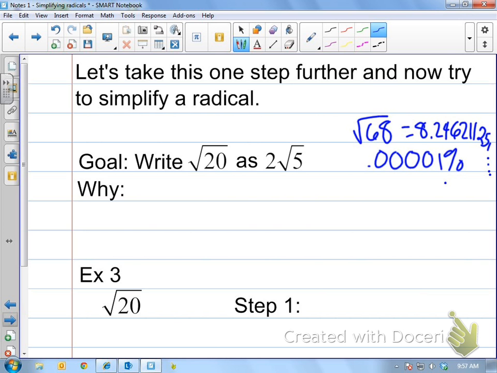So we can't use this decimal because this decimal is not accurate enough. It's an approximation. We need the exact form. Okay? Because if you start using the approximations, the more you use it in a calculation, it makes everything get off. So if you start with an approximation at the beginning, by the end, when you've done a long calculation, you're way off. So you want to be as exact as possible. So one of the reasons we want to do this is we want exact numbers. That's the first reason.